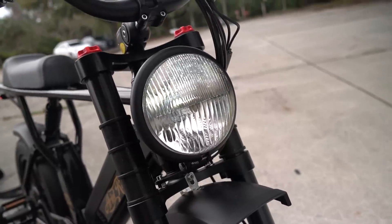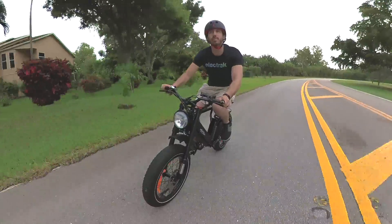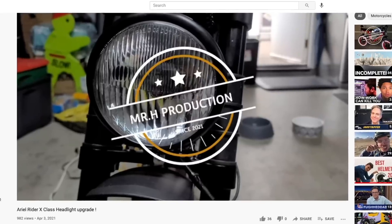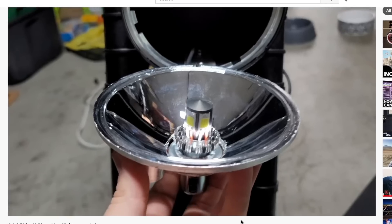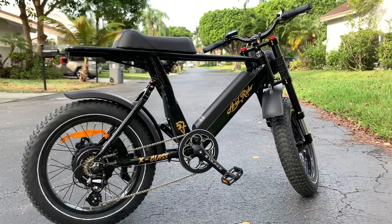The headlight is mostly just a be-seen light, which is fine — it's as good as any other LED headlight on most electric bikes. But I just expected it to be brighter. I've seen mods online where people swap out the headlight bulb, so there's hope if you really want to turn it into a motorcycle-level ride. Other than that one small complaint, the bike is just pure awesome.